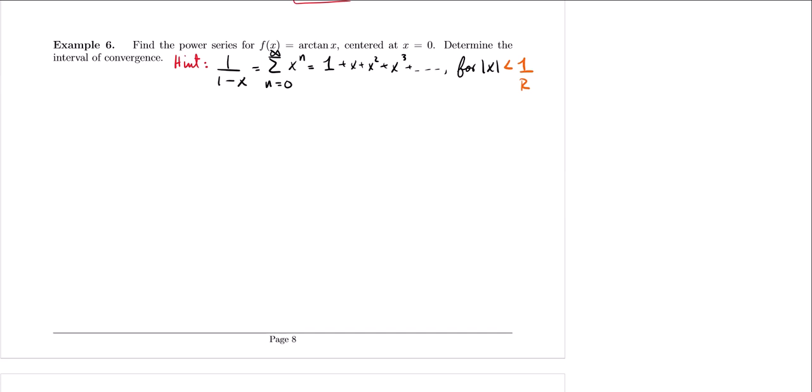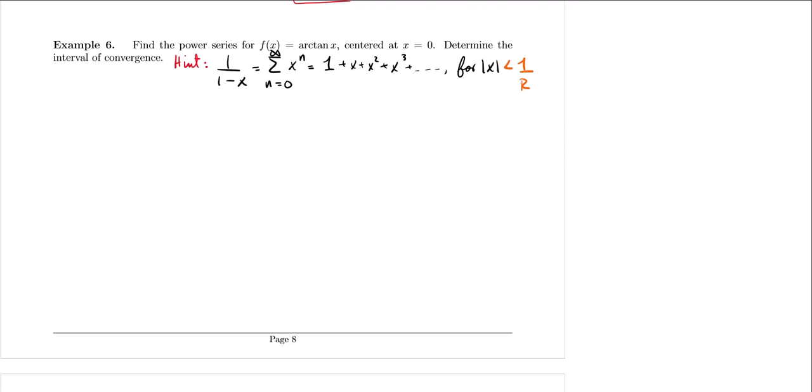Okay, now why do I want you guys to know this? Well, because this problem could be a little bit tricky. If we wanted to come up with a power series directly, then we would have needed to figure out the function value at 0, then the first derivative at 0, and so forth and so forth. But I want to see if I can take some shortcuts, and the shortcut that I'm going to take is going to be involving this power series.